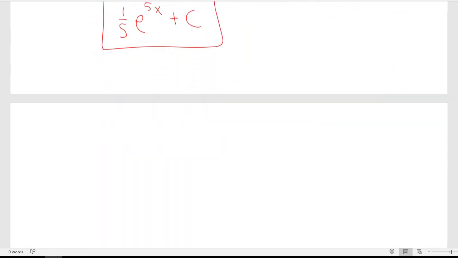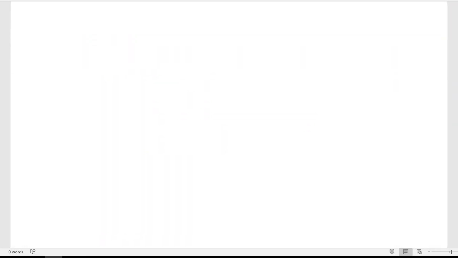So this one's a little bit different in that the composition is not obvious at all. So I want to work on this one with you together, just so we can see where the composition is really occurring. This is kind of weird. I'm going to integrate tangent of x. Now initially when we look at tangent, such a simple integral, we think to ourselves, oh, this has got to be one of our known integrals. And it is not. If we were to scroll back up to our table, we wouldn't see the integral of tangent equaling anything.